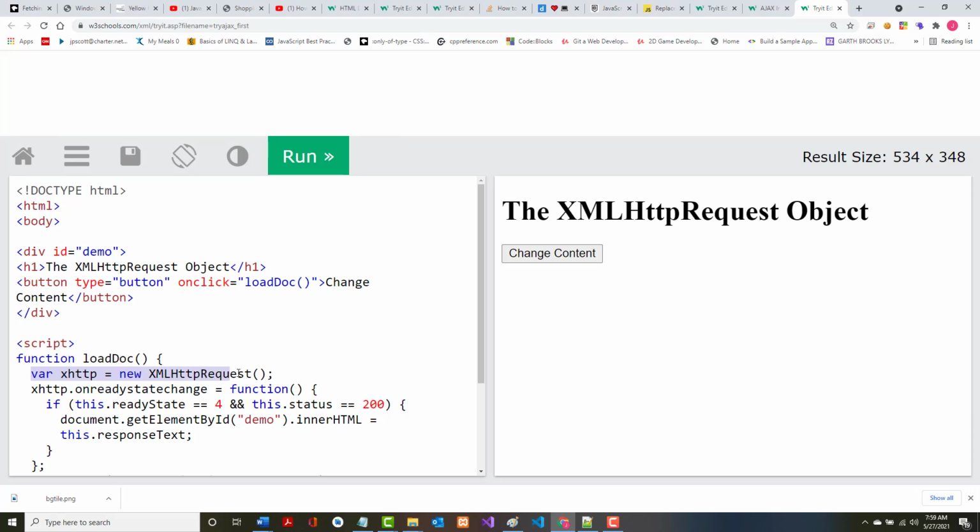Well, the first thing it's going to do is create a new XMLHttpRequest. Then it's going to say, okay, if the ready state is 4, meaning that it's basically been done, and the status is 200, meaning it was successful.